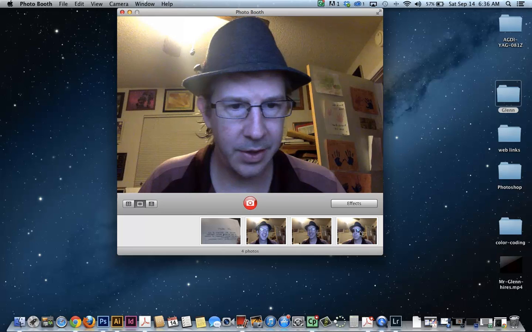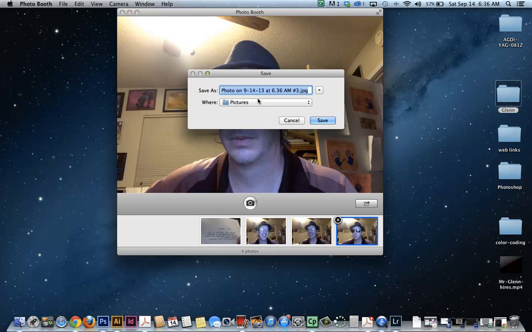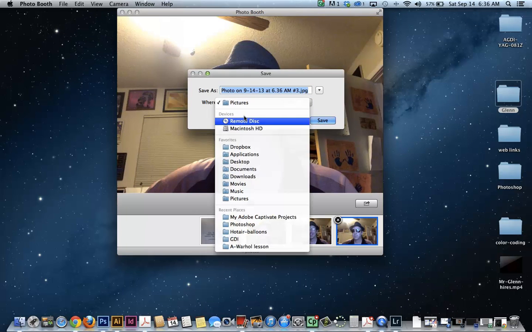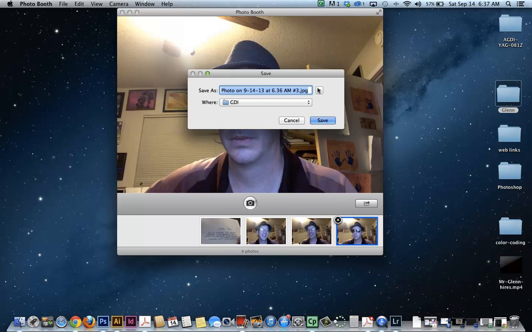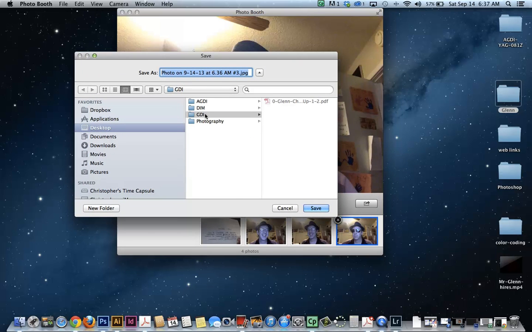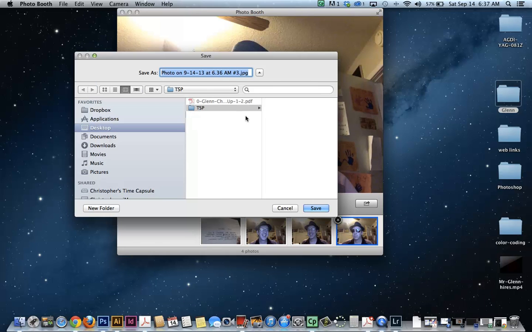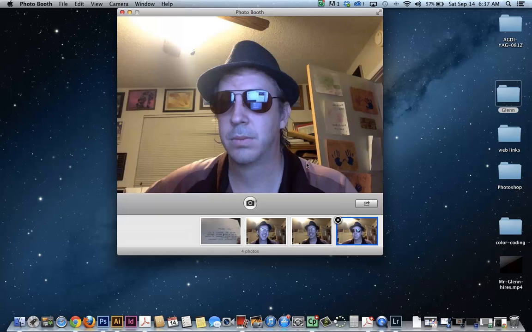So we want to take this image, and you want to go to Export, and you can export to the folder that you've been keeping all your stuff in. I'm going to go to my GDI folder. You can always click these little triangle drop-downs so you can see more of where you're going to go. I'm going to make sure to make a folder here called Typography Self-Portrait, and I'm going to drop this image in here. TSP source, and it is a JPEG.